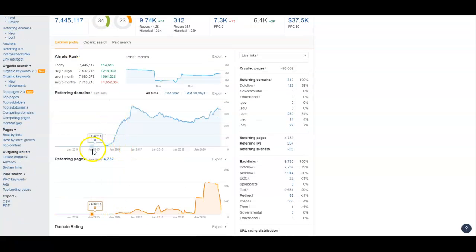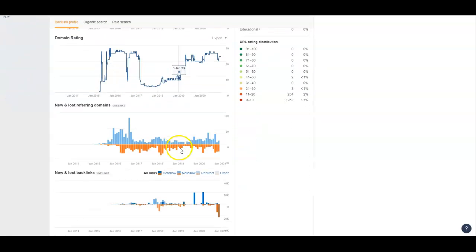And it looks like you basically just started, at least in your backlink profile, back in 2015. So you've got 5 years, and you really hit your peak right there at the end of 16, it looks like, and you've been kind of steady since then. You haven't been rising any. You really want this to slowly be rising. That looks really good to Google, and that'll help with that trust rating.